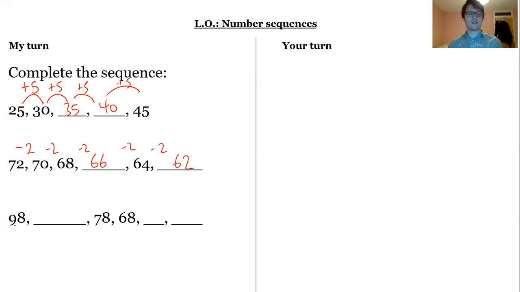What about here? Well, this isn't very helpful at the beginning, is it? Because I don't know what the pattern is yet. So I need to find 2 numbers that are together. And what's going on? Well, the ones are staying the same, but I'm getting 10 less each time, so I'm subtracting 10. That's what's going on here. So 98, 88, 78, 68, 58, 48. So the trick here is to find two numbers or more that are next to each other, work out what's going on, what am I adding or subtracting each time, and then fill in the rest of the gaps.